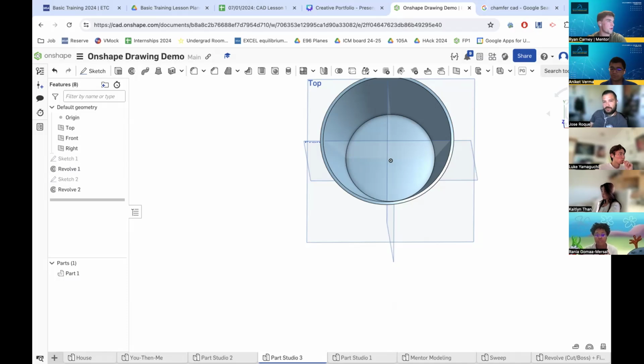So an extrusion just requires a face, right? A sweep requires two faces and a path in between them, because of course when you sweep something, you're going along a certain path. And then the revolve tool again requires just your face and your revolve axis. So what axis am I going to take that 2D shape and revolve it around? That's basically the different things we need.